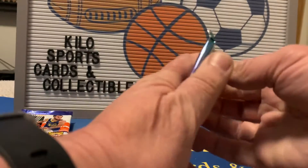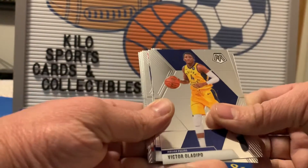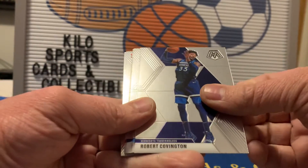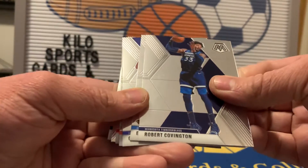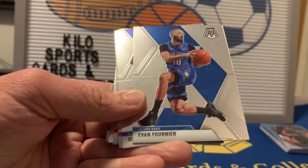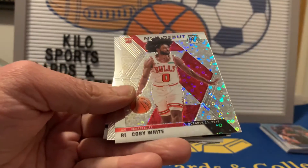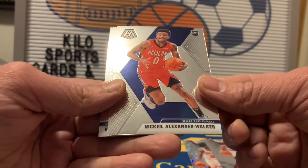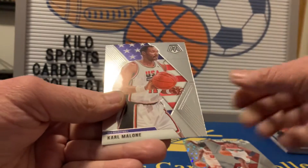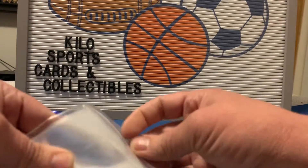Mosaic and Fast Break: nothing stand-worthy yet — see if football will beat basketball. We got Victor Oladipo, Covington, and then the Fast Break disco — Robert Covington, Evan Fournier, Glenn Robinson. The disco is Coby White debut, and we got a Rui debut, a Nickeil Alexander-Walker rookie, and a Karl Malone USA. Coby White goes on a stand.